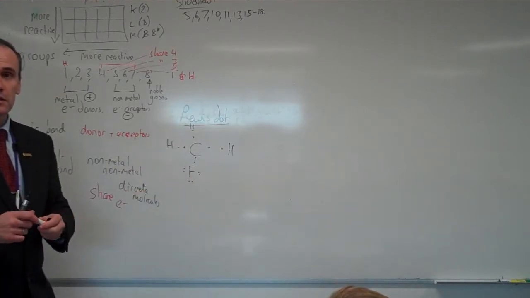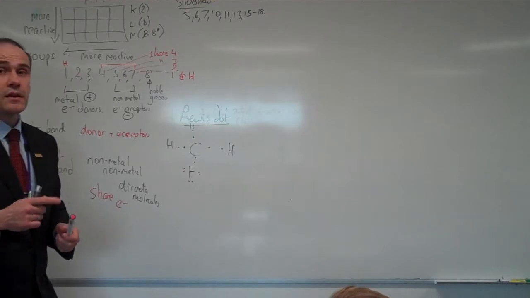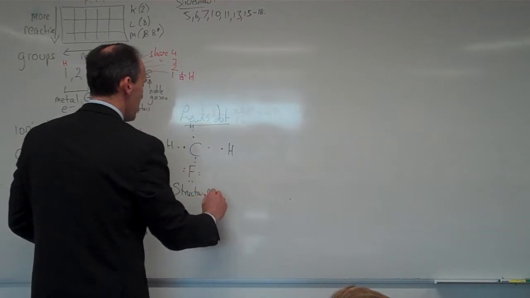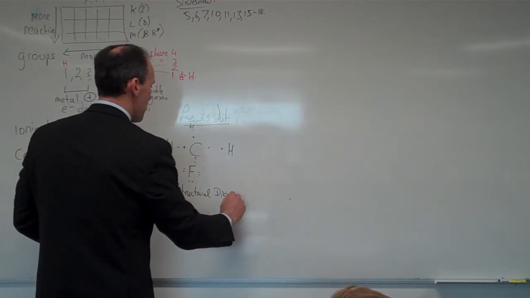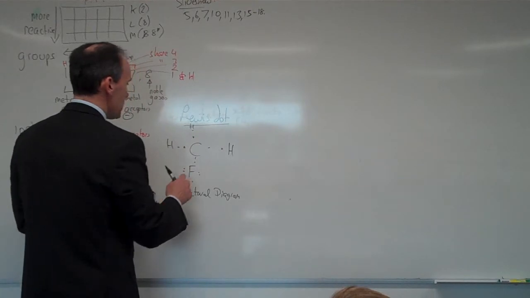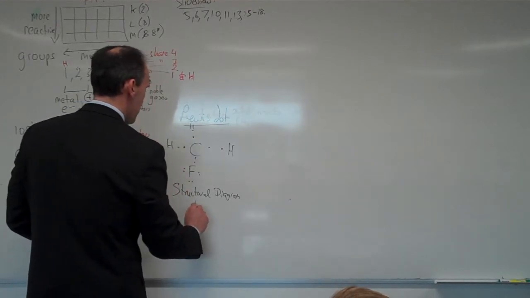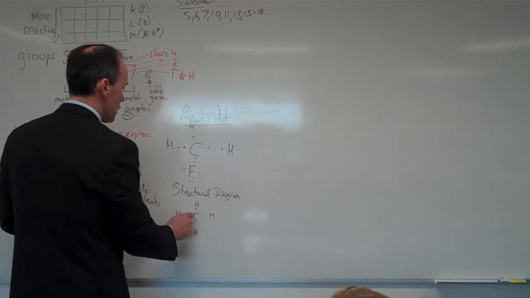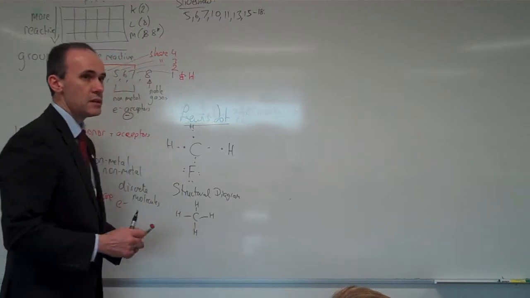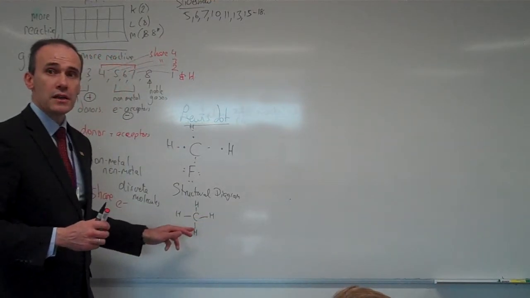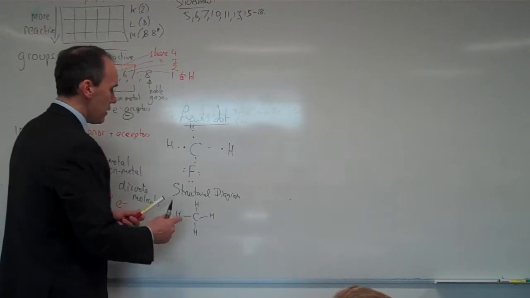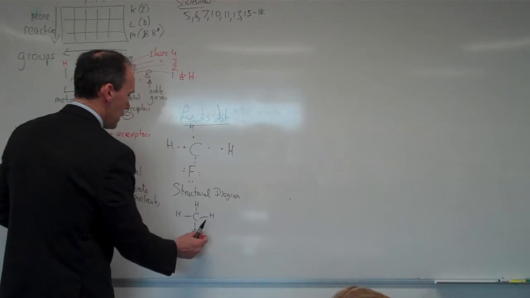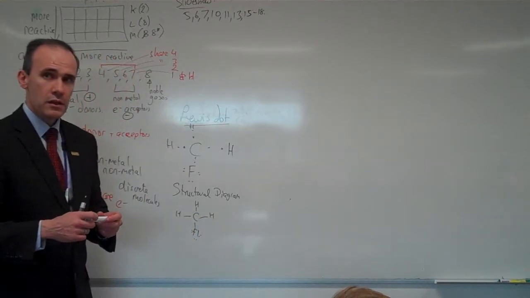How is that different to a structural diagram? There's lines showing. So you need to be aware of that. The structural diagram shows, in this case, we'll do the same thing, the lines represent an electron from each atom being shared, and then I'll put fluorine down there again. And in the case of fluorine, you'd still have lone pairs. They need to be included.